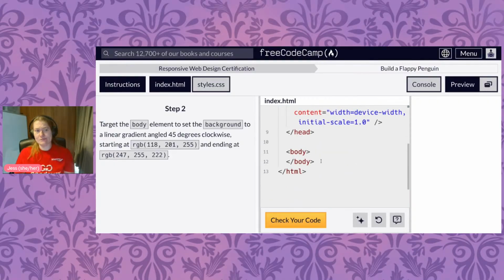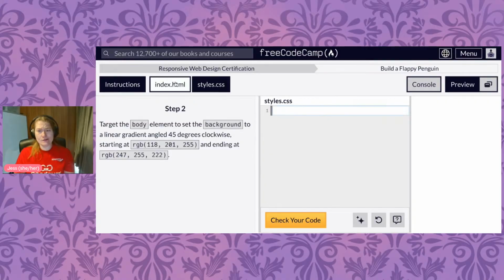We've got the body element. And that's it. So here, we're going to set the body element. Oh, heck, we're going to actually type things right. And y'all are so patient with me saying we're going to go as quickly as we can to get a head start on this penguin. I love it. And we're going to set this to a linear gradient, which is a type of function. And it's really easy to remember.